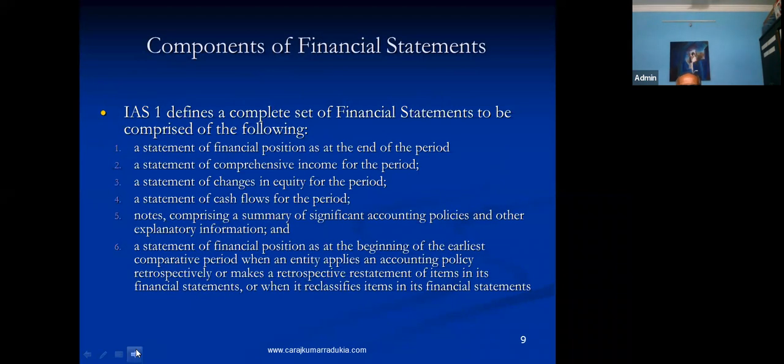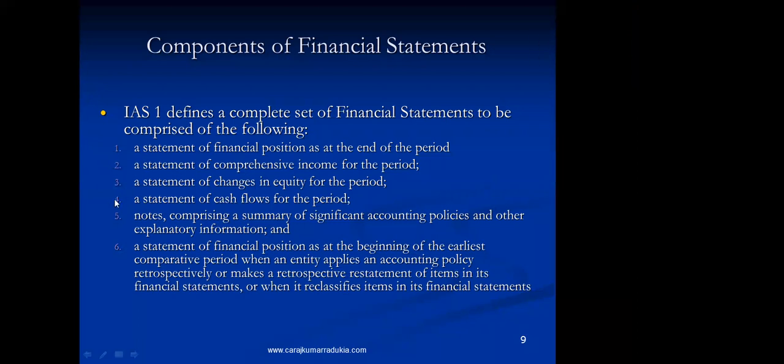Then components of financial statement. What all do we include in the financial statement? A statement of financial position as at the end of the period, generally 31st of March. For which date do we generally prepare the financial statement, the balance sheet? Starting from 1st April to ending on 31st March. Am I correct? Generally, yes, sir. So that end period you have to mention.